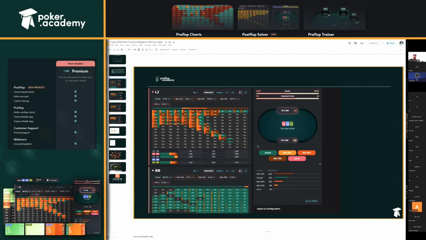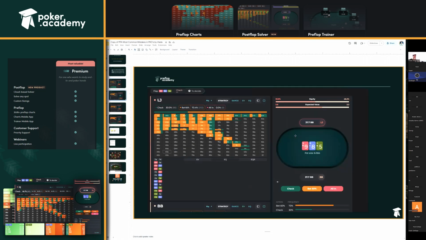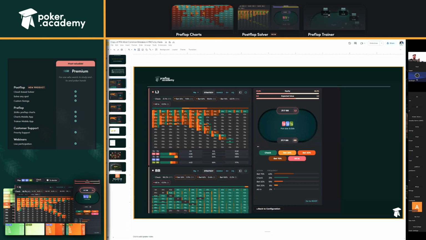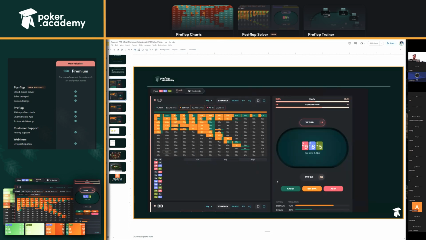I'm basically just going to play check and bet 60 here, and as you can see, it's not really going to lose EV. The EV is going to stay the same pretty much. It's going to be 3.8 in both sims. And looking at this and looking at this, it is just way simpler to play a strategy like that.